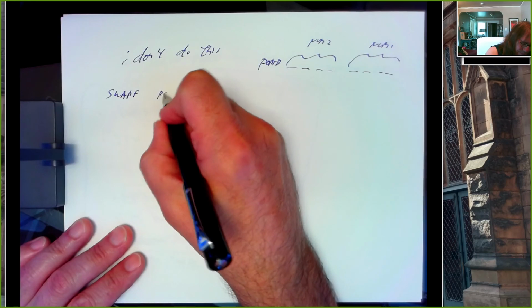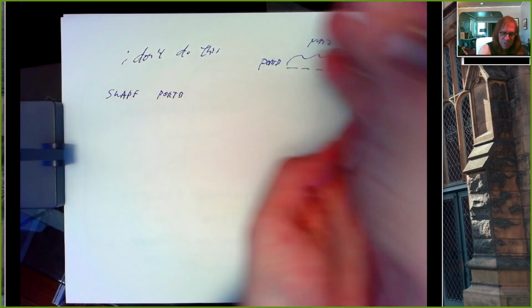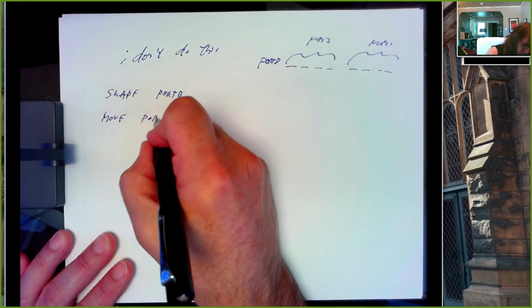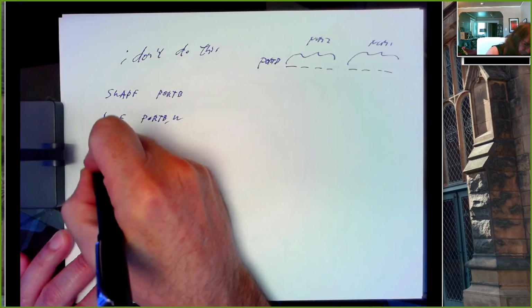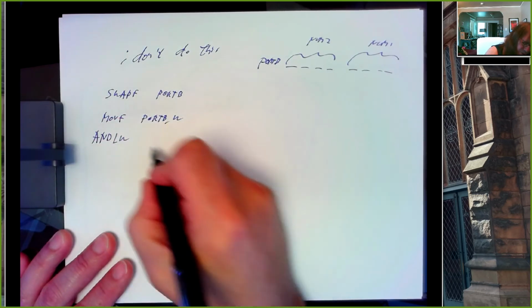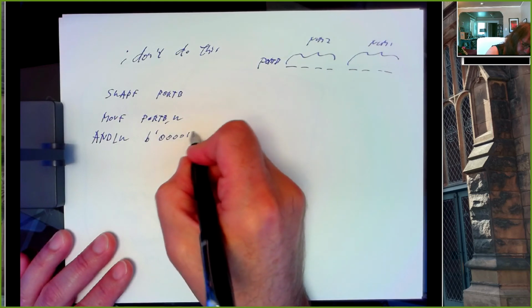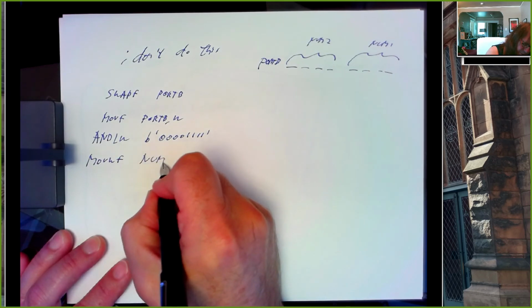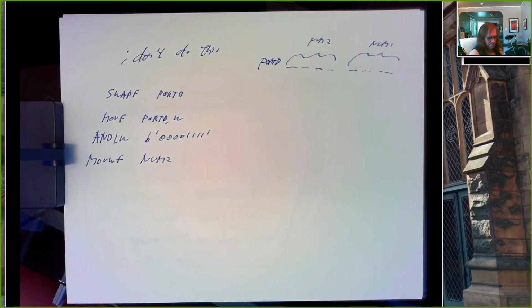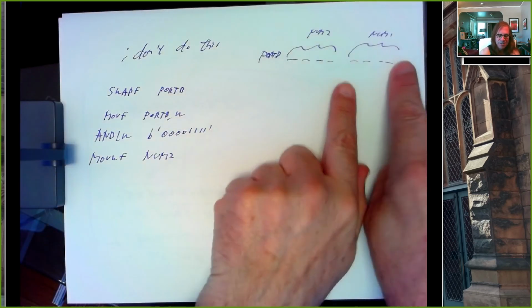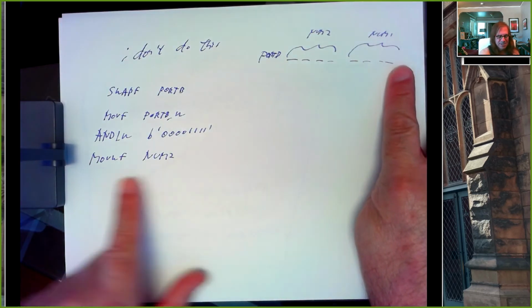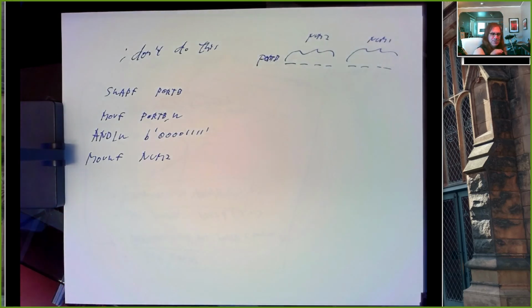Swap F, port B, so swap those around. Move F, port B, W. AND W with the literal, and then move W into the file register num2. At first glance this may make sense, right? We'll swap the fields around here to put num2 down here, we'll put that into W, we'll AND it with this bit mask, and then we'll copy that into num2. And this totally will not work.